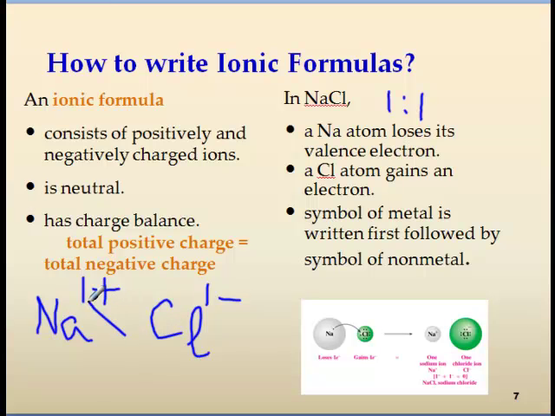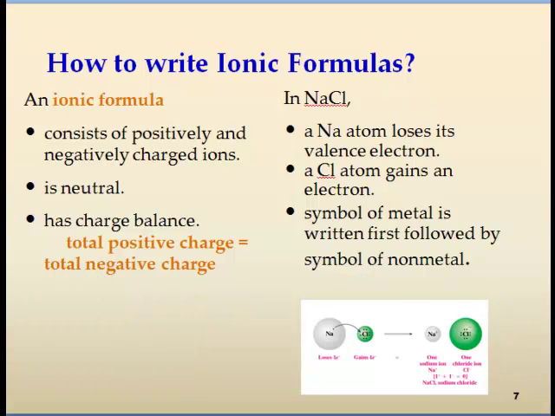It completed because 1 electron was given to the chlorine, and if you think of it this way, the total charges in the end are balancing, 1 positive to 1 negative. So the rule I would ask you to remember is you take this number and cross it to the other end. It will give you the ratio between the two atoms. It will be 1:1. So a sodium atom loses its valence electron, and chlorine gains it. The symbol of the metal is always written first, followed by the symbol of the non-metal. If you can remember these rules, you will be very happy in class.